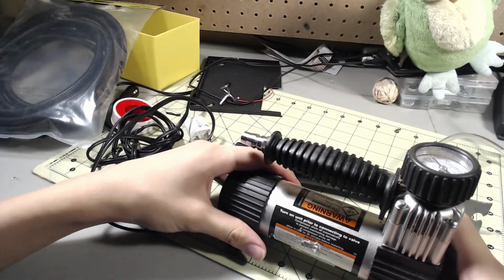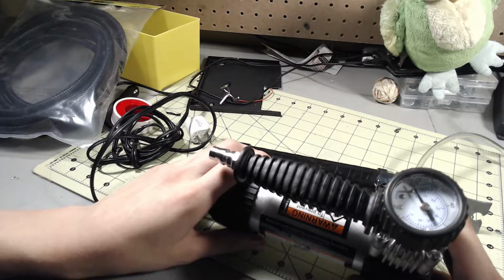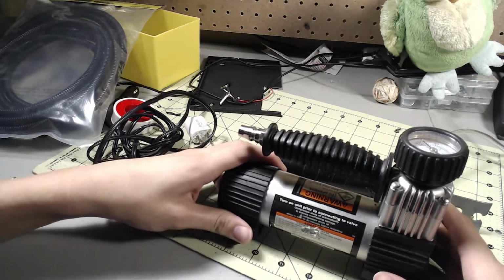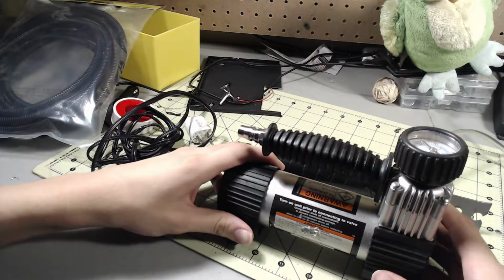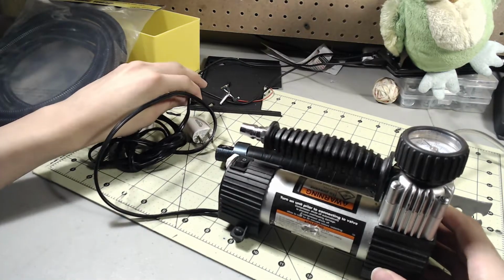And okay, the first thing that I know that I'm going to do with this thing is I want to make it powered by my solar panel setup. I have set it up with a 15 watt panel and a 5 watt panel now, so I am making enough power to actually charge my batteries fully. So I want to do something with that power, and I can't really run an inverter with it. It would just be too small and impractical. But I could do this.